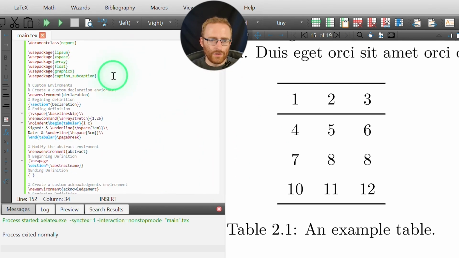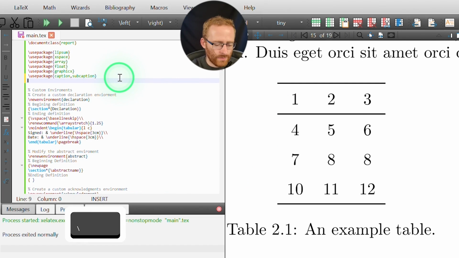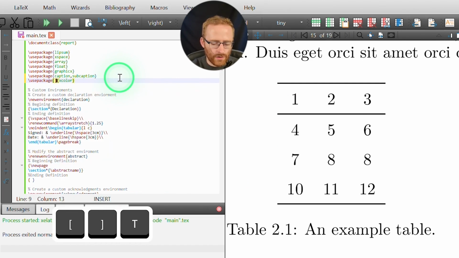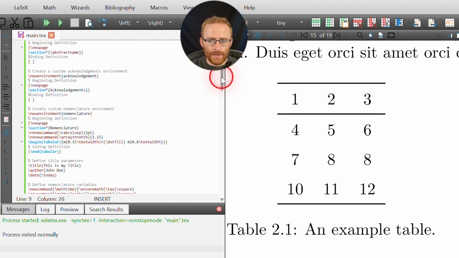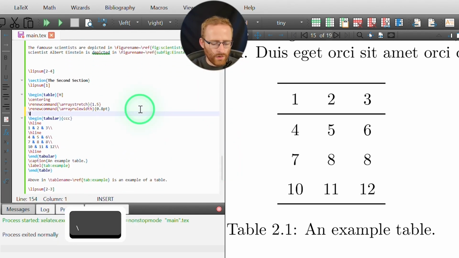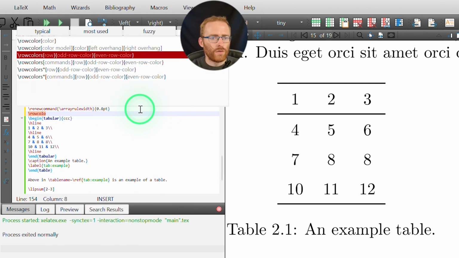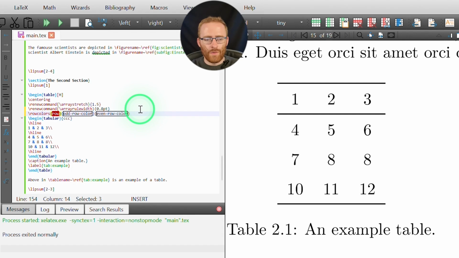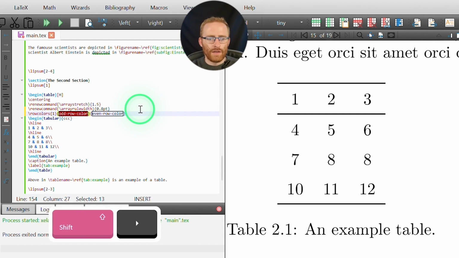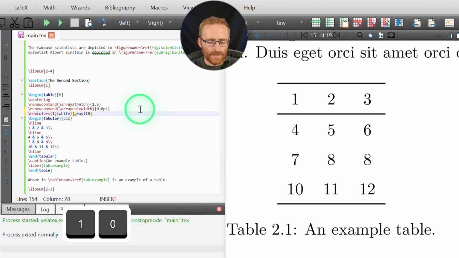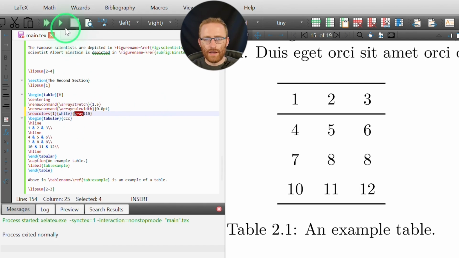The last thing I will do to this table is I'm going to add a package called xcolor, and I will set an option called table. And this package allows me to change the cell colors. And there's one quite useful command here called rowcolors with an s. And how this command works is I say I want the row colors to start alternating on row 1. So I put number 1 in the first argument. And I want the odd row colors to be white and the even row colors to be a light shade of gray. So I can put gray!10, and that will be 10% gray, 90% white, and as a result we should get alternating row colors in our output, as you can see. So that can help the reader distinguish between the different lines in a larger table.